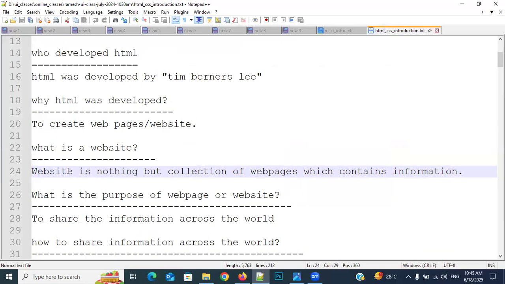Okay, right. Website is nothing but a collection of web pages which contain proper information. Then after, what is the purpose of a web page or website? So we are developing a website or web application, whatever it may be. There should be some purpose. Just like you are coming to the demo class, there should be some purpose. Whether he teaches properly or not, what things he will teach, with just the basic things he has. So you want to clarify that, that's why you are coming to the demo class. If I satisfy you within 1 or 2 days, you will pay the fee also.